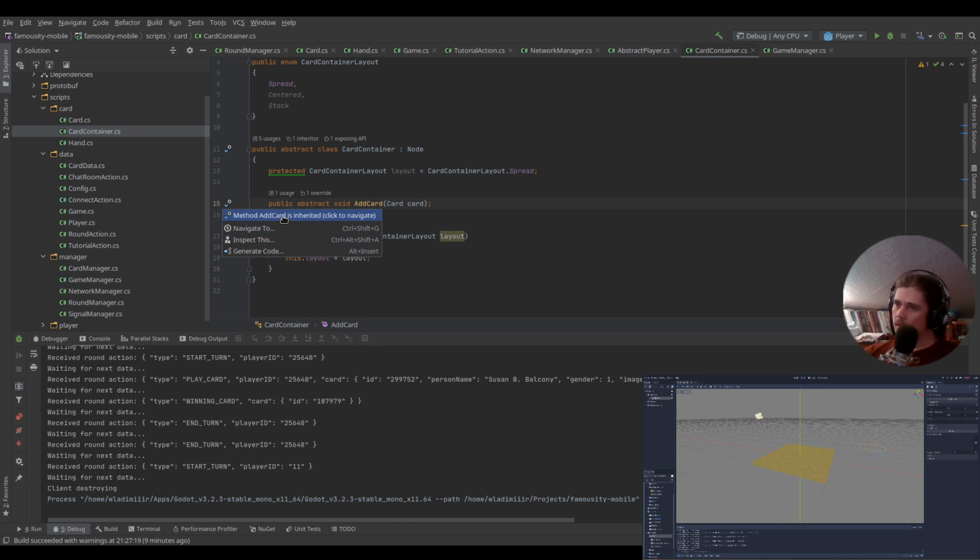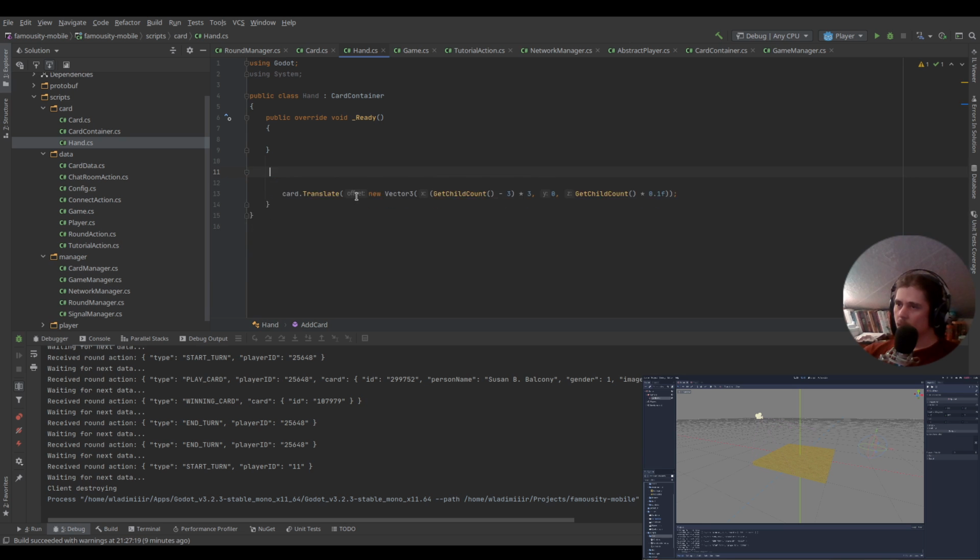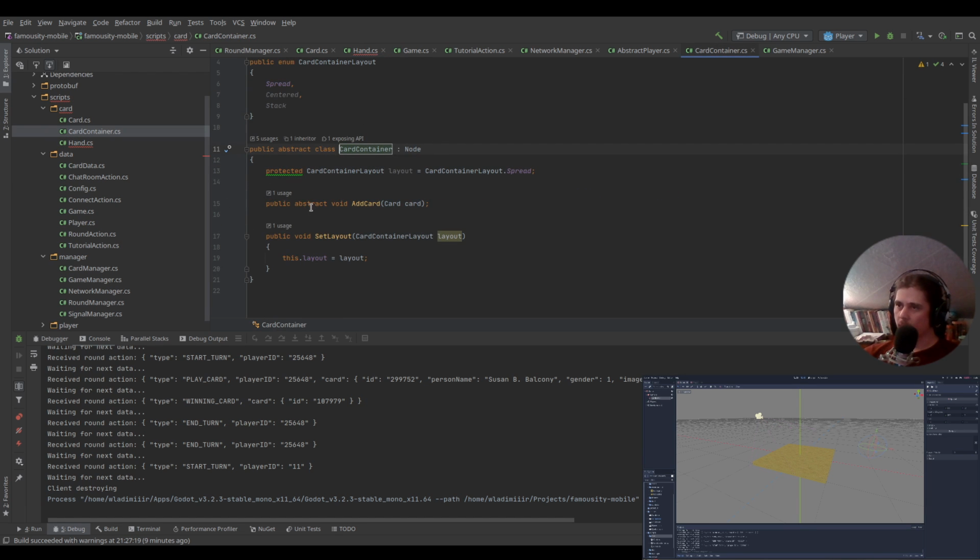Book. Okay, you know what I'm going to do? Actually, I will keep this hand for now, because we probably will need some interactions for the players, but that won't be a separate class, I guess.